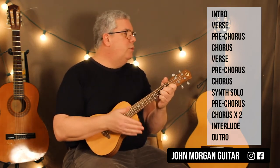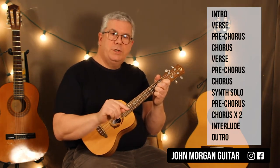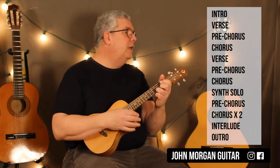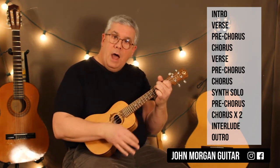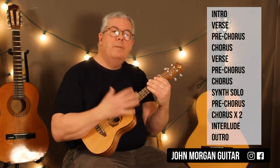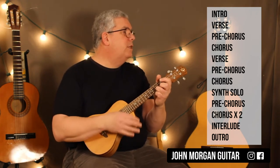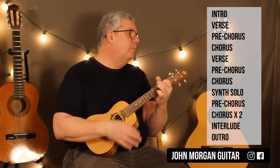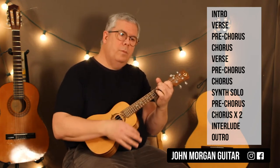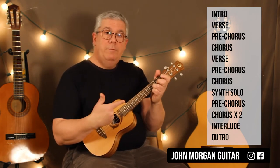So what I'm doing there is I'm doing the intro or the chorus exactly the way I did it the first time. But then the second time I change it on that F chord. I go C, C, G, G, and then F, F. And this is where it changes. I mute the strings and I go down, up, down, up, down, up, down, up. So 16th notes, 8 of them. And then right back to the beginning. And you end on a C, okay?